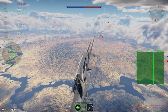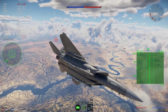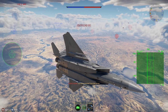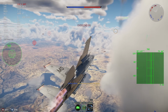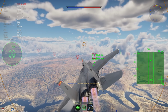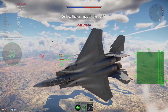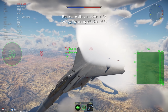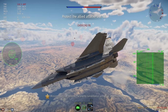Granted, it's not finished, so especially when you get to really high speeds right now on the dev server, it just takes off and starts zooming. That's not going to be the case, at least in a few weeks after the update. Like I said in that video, I don't trust GAIJIN to really fix that in a timely manner. But that plane just does not have drag modeled right now, and the thrust curve seems to be way too high. That being said, even on low speeds, like when you're taking off from the airfield and whatnot, you can see the difference between the two engines, and having the upgraded 229s on the American F-15E would be pretty nice.